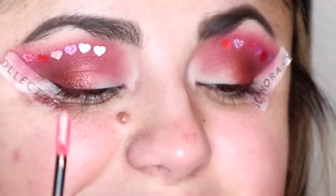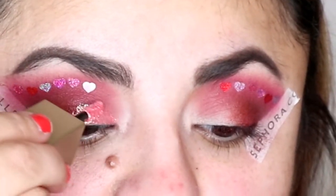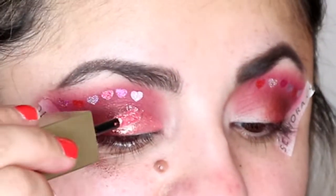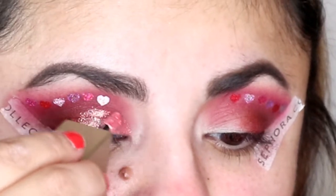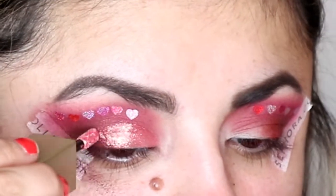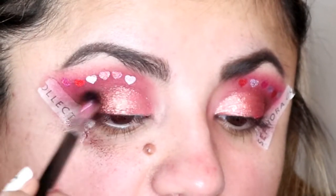Now we're on to the fun part — the glitter. I mean, what's Valentine's Day without a little bit of glitter? I'm going to be using the new Stila Glitter & Glow Liquid Eyeshadow in the color Tulip Twinkle, which is a beautiful pink color with gold shimmer in it. We're going to put it right in that inner eyelid area. I never thought I would like pink eyeshadow, but this is beautiful — all the gold glitter gives it an extra touch of oomph. Now I'm going back into the shade Teddy Bear to help blend that shimmering eyeshadow into the rest of the look so there are no harsh lines.